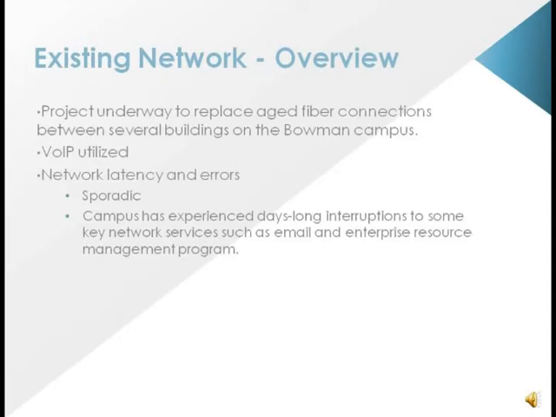Users most often complain about PeopleSoft, the enterprise management software used by USCCS, and latency during heavy use times at the beginning and end of each semester. The campus has experienced days-long interruptions to some key network services such as email and Blackboard. These issues are most often related to a third-party service provider and not a local issue.